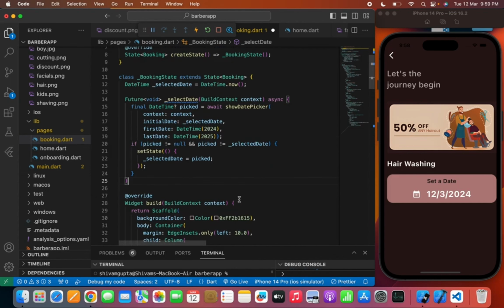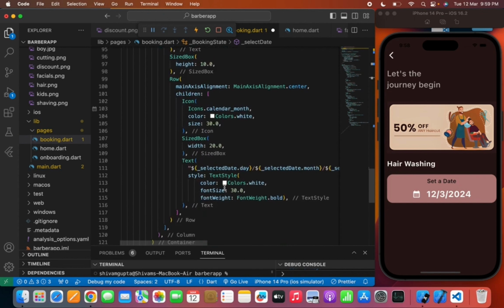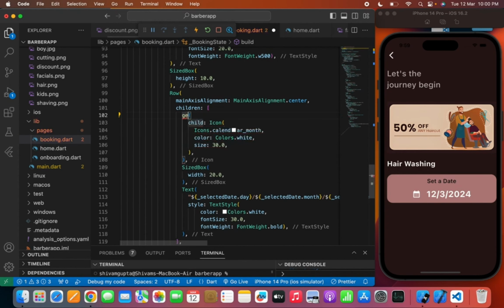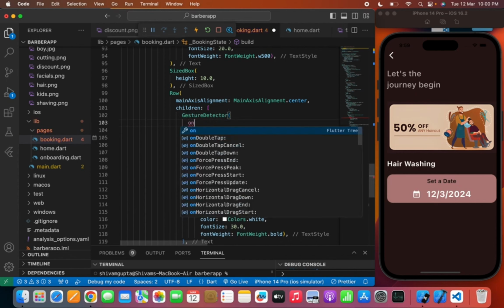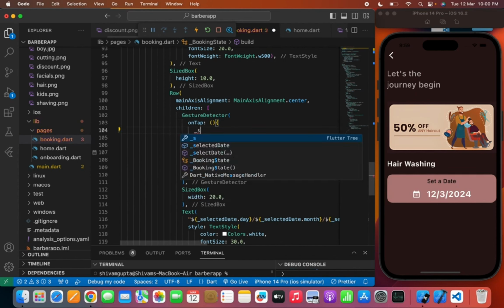We have written a complete function to change the date from here, and in the icon we'll wrap up with a gesture detector, and in the onTap method I will just call the select date and the context.